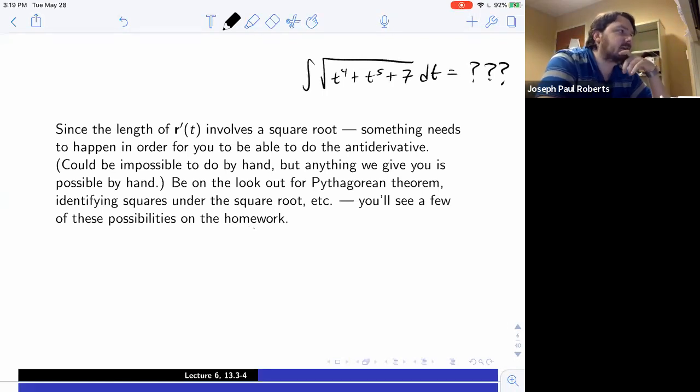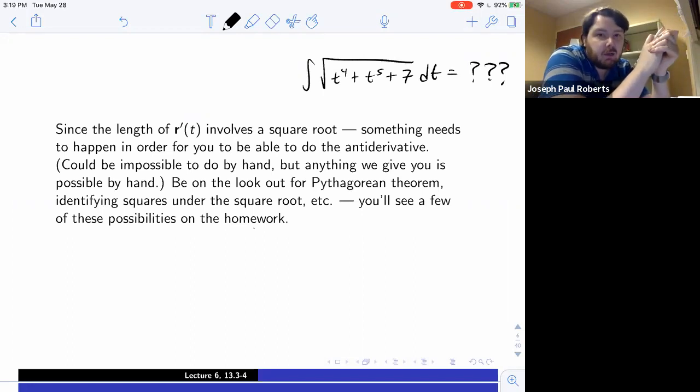And I guess I should just get this out of the way. As far as integration techniques that you need to remember from previous courses, I'd say know how to do substitution. There might be a couple homework problems that require the use of integration by parts, but we don't usually put that on quizzes or exams. So yeah, quizzes, exams, you won't have to do integration by parts. You won't have to do partial fractions. You won't have to do trig substitution. Pretty much the only integration technique that you'll need for this course is substitution.